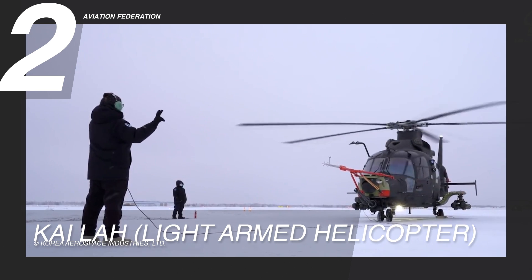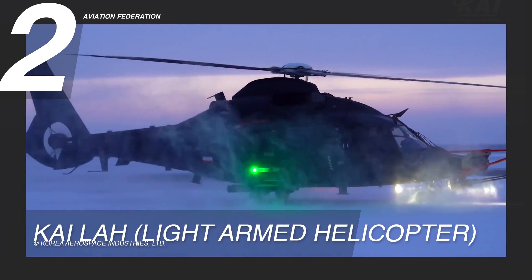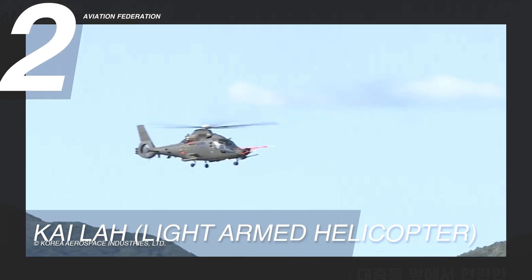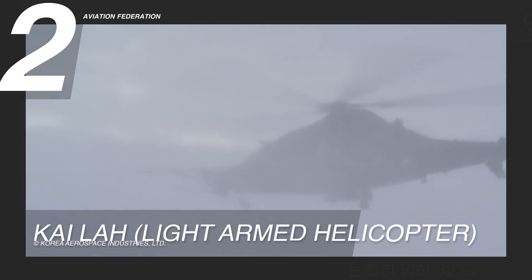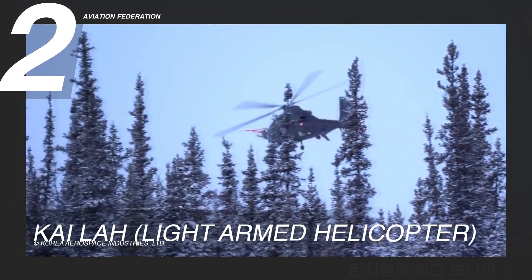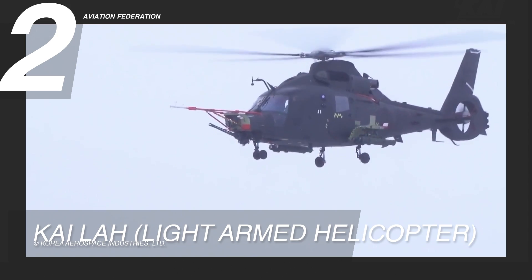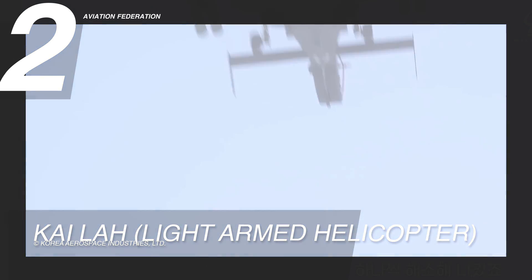The KAI LAH is also equipped with an upward-directed exhaust to minimize infrared signatures, and is set to debut in early 2024. Propelled by two Safran helicopter engines each delivering an impressive 1,650 horsepower, this helicopter effortlessly cruises at a maximum speed of 131 knots or 151 miles per hour and can achieve peak speeds of 175 knots or 201 miles per hour. It offers an extensive range of 532 nautical miles or over 600 miles, and is reported to be priced at around 10 million US dollars.